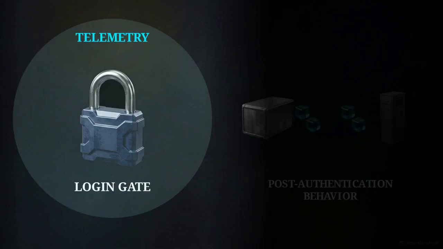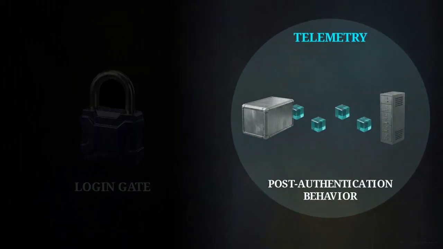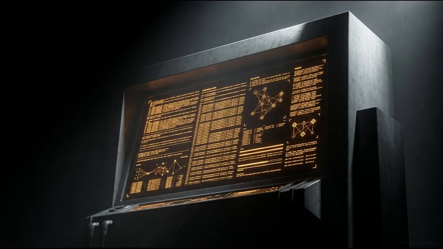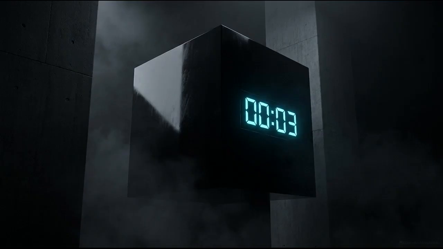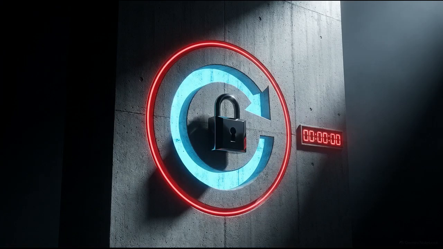Defending against a threat that generates no authentication logs requires shifting telemetry away from the login gate and toward post-authentication behavior. First, security teams must aggregate and monitor sync client activity logs. A valid token initiating a sync request from an anomalous geographic location or an unrecognized device fingerprint is the primary indicator of compromise. Second, administrators must compress the token lifecycle. Enforcing strict rotation policies and configuring OAuth tokens with short-lived expiration windows mathematically reduces the time frame an attacker has to utilize a stolen database.